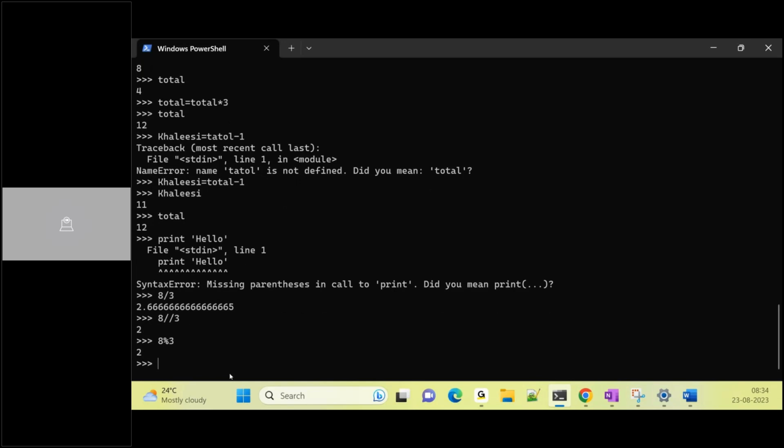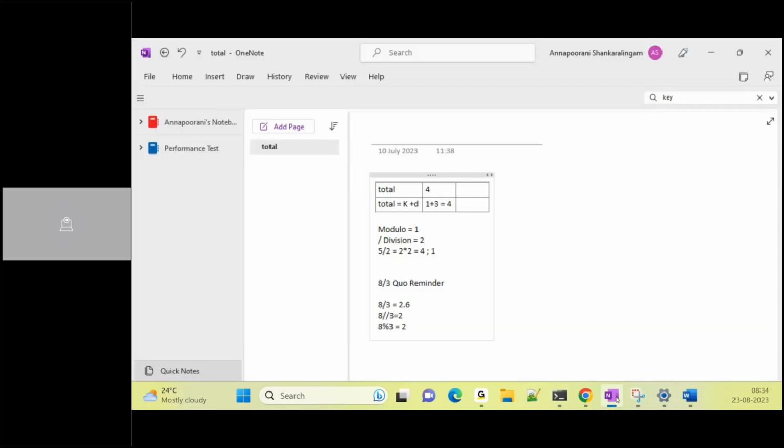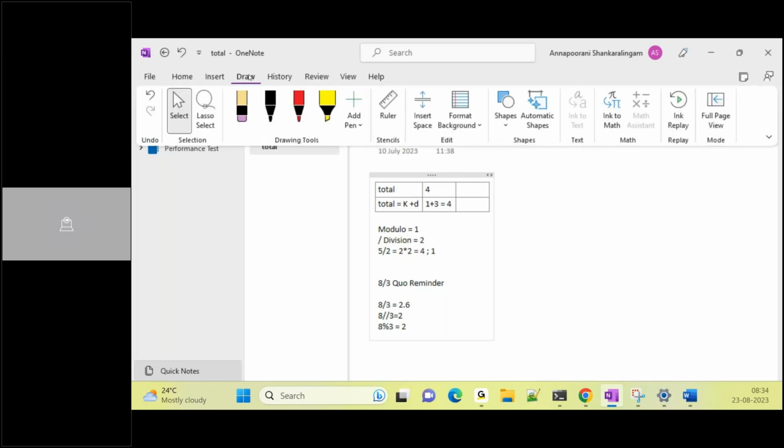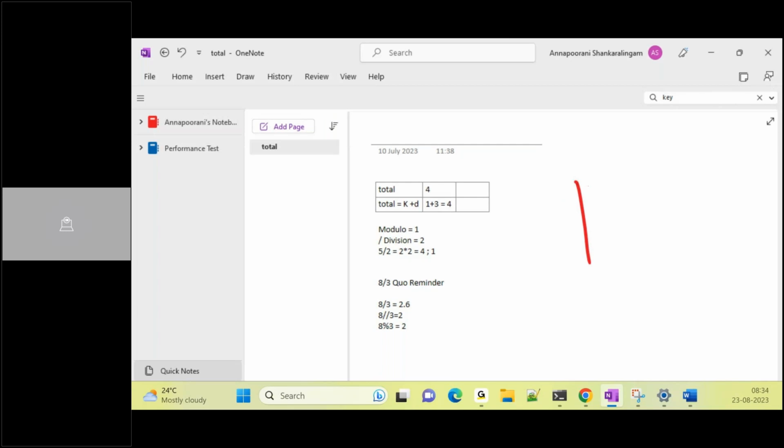But Kartika, I don't understand why you are telling 6. Okay, let me show. Yeah, I understood it. I thought it was the remainder first. Okay. Here, 3 twos are 6. So this is where you see 6, but nowhere you are going to get the output as 6. And here you are going to see 2.